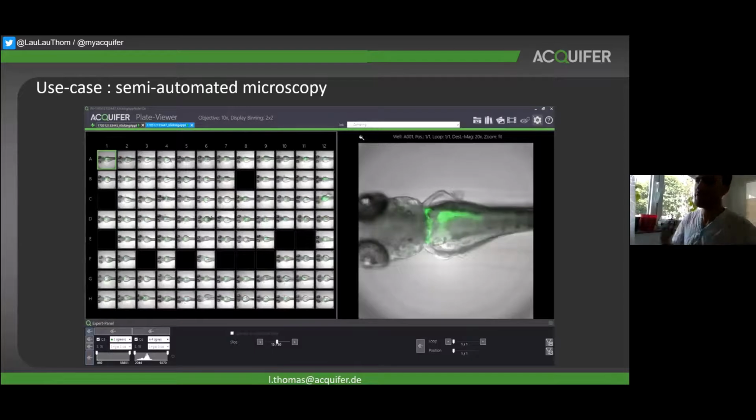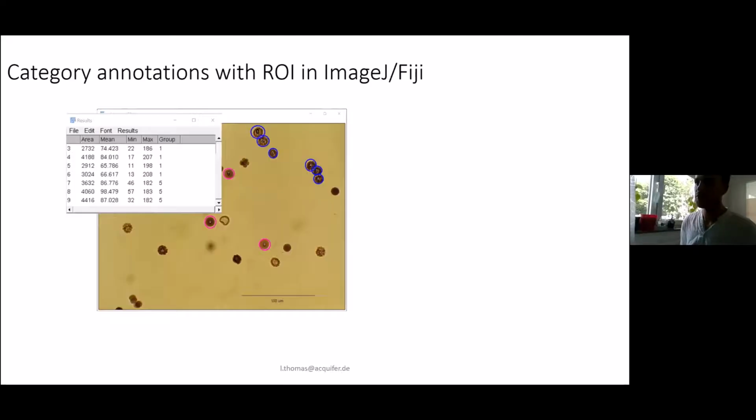And so multi-template matching was one of the outcomes of my PhD. And then I was investigating other object detection methods. And actually first came across a limitation, let's say, in existing software. Basically, I needed to annotate different object categories, let's say different tissues or different categories of cells, cell populations. Let's say here in blue, you have one population, and in pink, you have another population. So you could do this kind of color coding previously, but it was not very user-friendly.